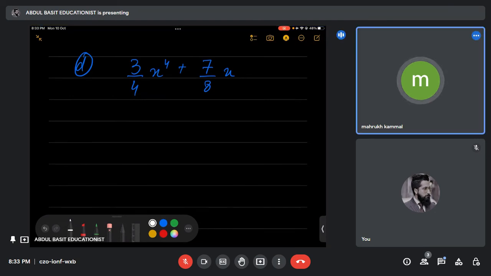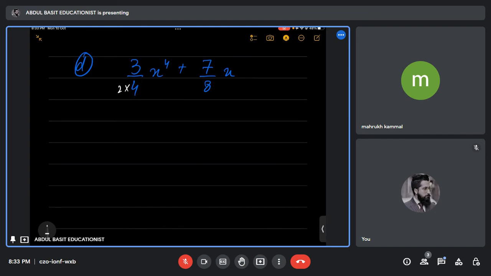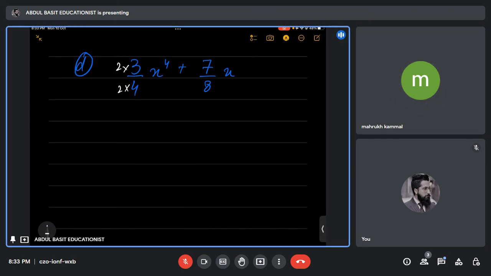What is common in these two? Sir, 4 and 8 come in one table. One table, agree. So what if, in order to simplify the question, I multiply the denominator of the left hand side by 2? Can I do this? Yes. So it becomes 2 3s are 6x, and 2 4s are 8, x4 plus 7 by 8x. Now the question is easy.